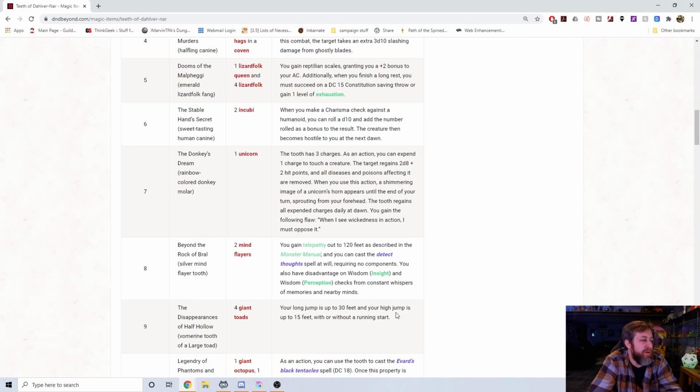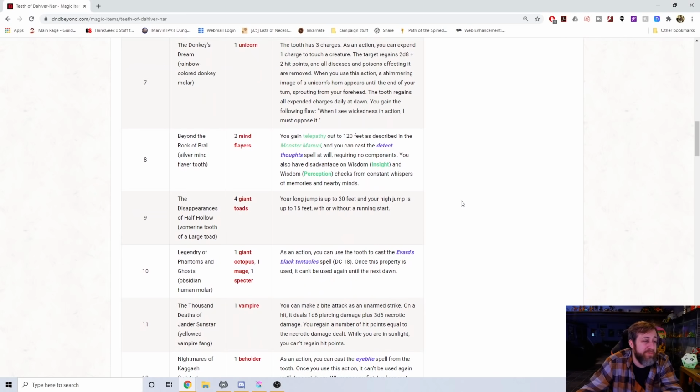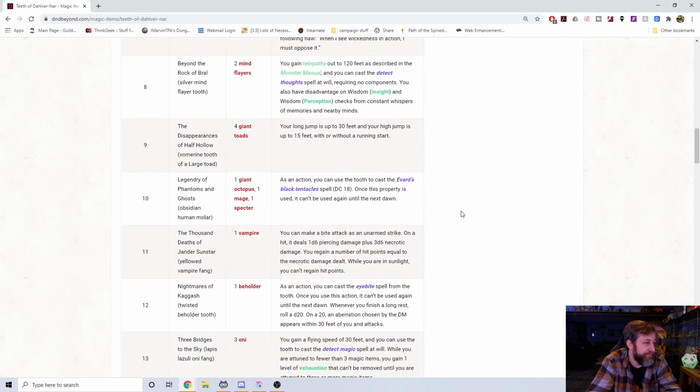Beyond the Rock of Brawl, a silver Mind Flayer tooth, summons 2 Mind Flayers. Or you gain telepathy out to 120 feet. You can cast the Detect Thoughts spell at will, requiring no components, and have advantage on Insight and Perception checks from constant whispers of memories and nearby minds.